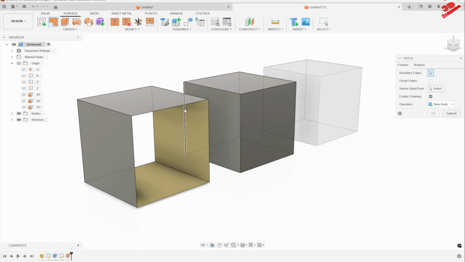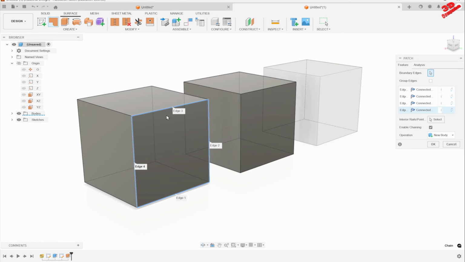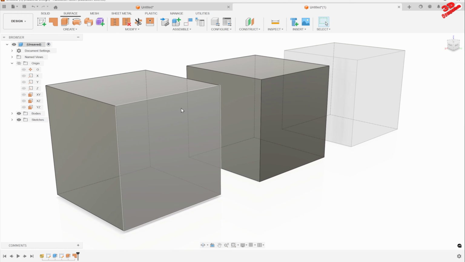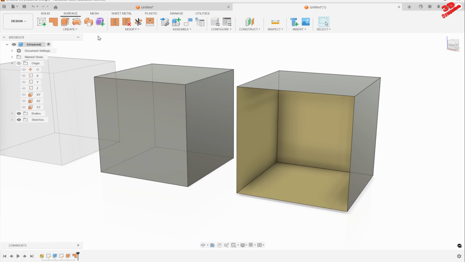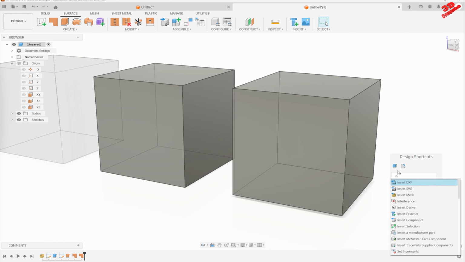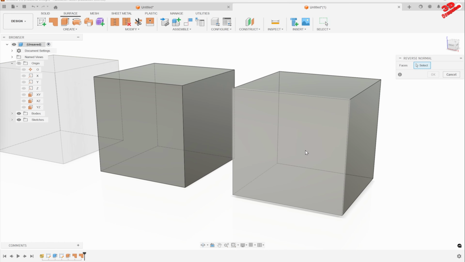If I start with the one over here on the back, I can select it. We're going to see that the visualization will look like this with the same gray shading material. But if I redo the same patch over here onto the front, it will look like this. We can also have those inversed. I'm going to press S and type in inverse. We have over here inverse selection, but this will be normal. So reverse normal, and the first one will be for surfaces.